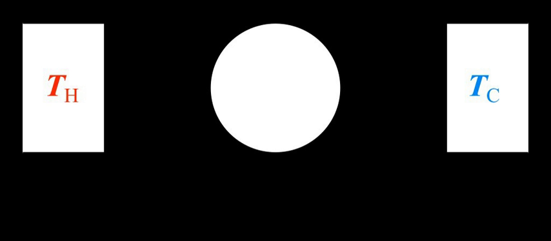More specifically, the first law encompasses several principles. The law of conservation of energy states that energy can be neither created nor destroyed. However, energy can change forms, and energy can flow from one place to another. A particular consequence of the law of conservation of energy is that the total energy of an isolated system does not change.